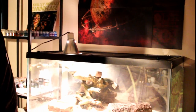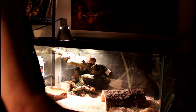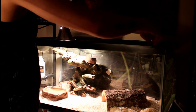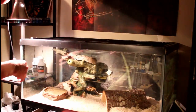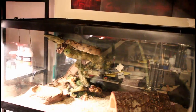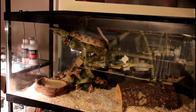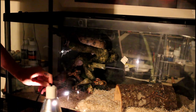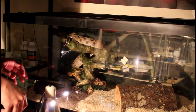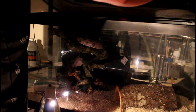Alright, so this is my snake. He's a Colombian boa. Let's see if we can get him out of the cage here without getting attacked. I used to take him out quite often but he doesn't like my dog, so he would be fine chilling with me and then as soon as my dog would come around he would start going ham on me because he would smell him or something like that.